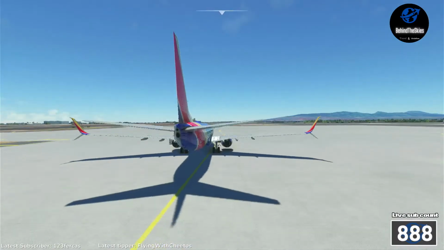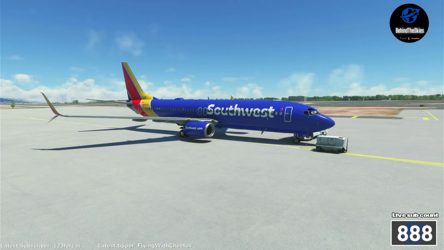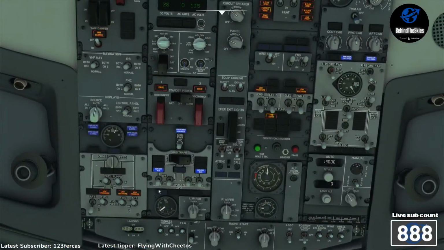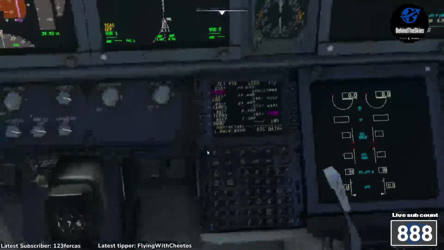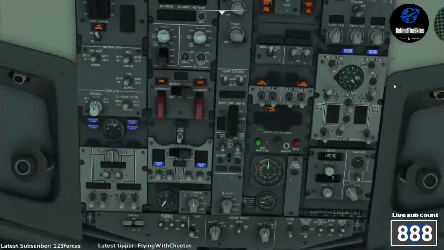Right. Here we are. Pop back here. Let's hop back inside. There we go. Sounds ready. So let's go back to the overhead panel then. We'll get the rest of the fuel pumps on. So we'll start up the engines as soon as possible. Cool. Back to the menu tab then, into FS Actions. Just release the chocks. And then we can get the APU bleed on.